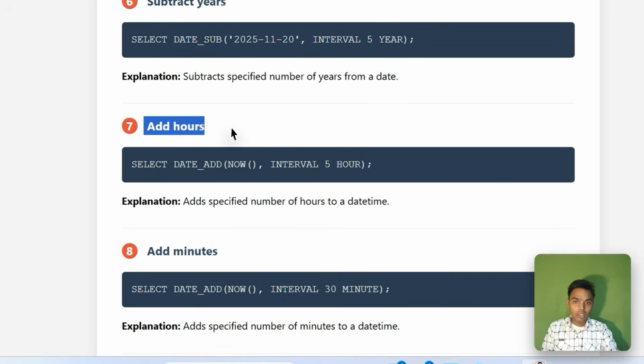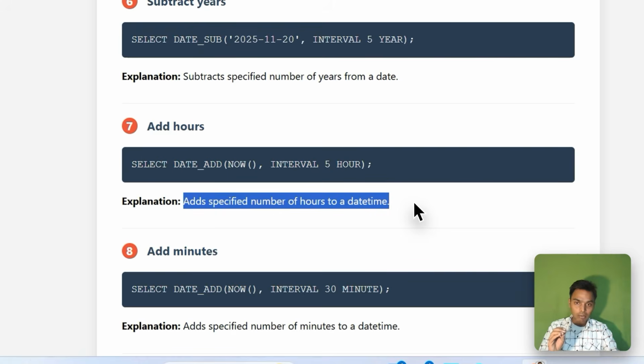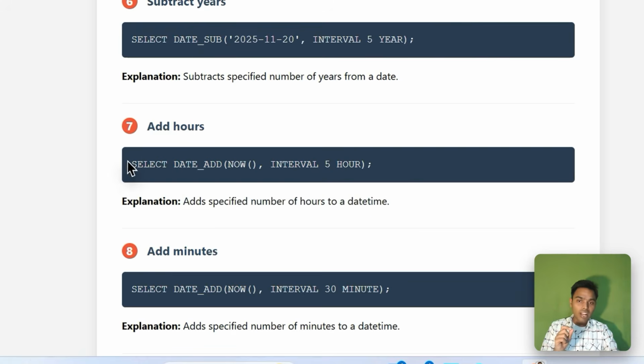Okay, the add hours function means it will add a specified number of hours to a date time. Okay, for this purpose you have to write queries like this: select date underscore add now function, and mention here your interval. Okay, interval 5 hour means in this particular date, the now function will give the current date and time, right? So to this current date and time, I want to add 5 more hours.